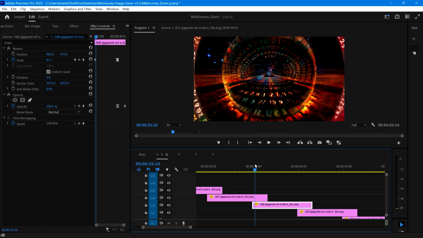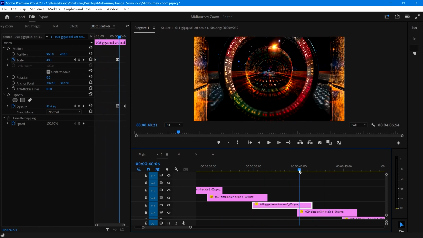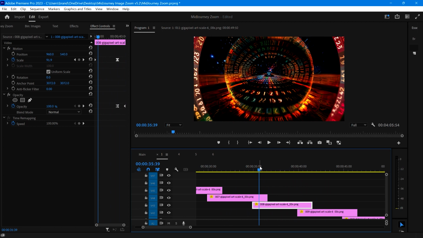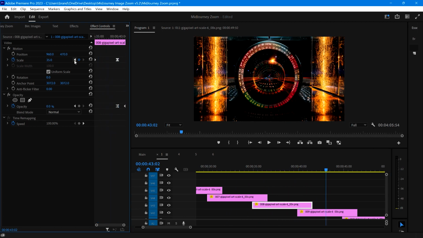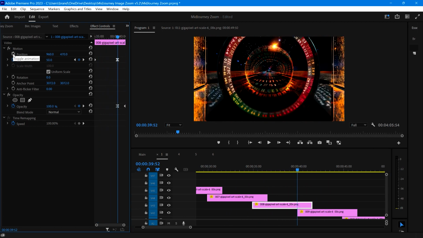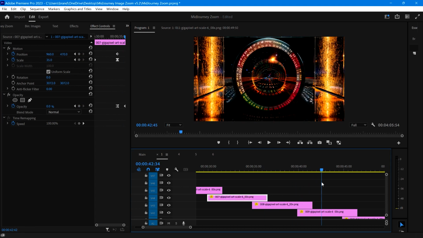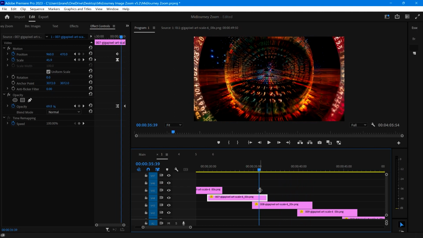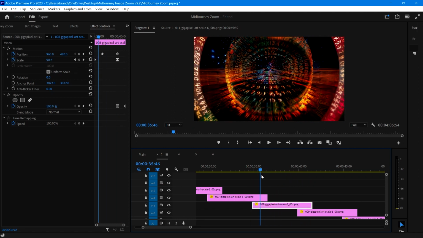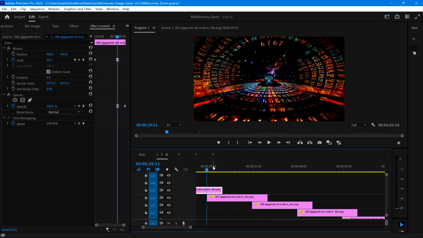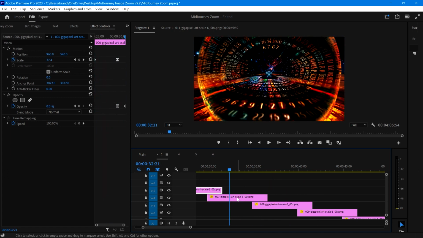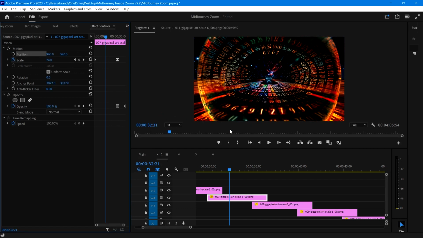What's happening? It jumps from 470 to 470. What was it at? 540. So we want this to be, it didn't lock in the position. So let's set this back to 540. Now there's a keyframe. And now let's go back over here and change this to 470. That looks somewhat smooth. Here, it's still off. So I changed this to 470. I'll just reset that. Let's get rid of those keyframes.